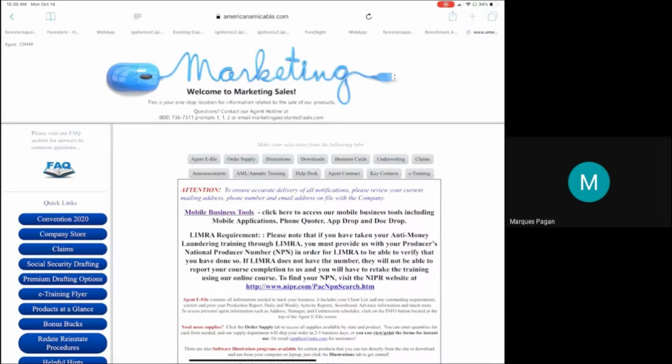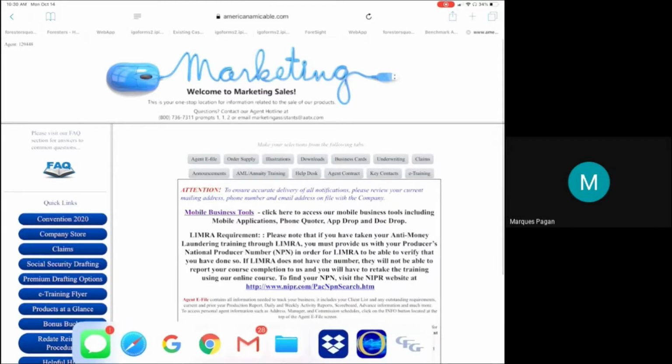But this one, like I said, I have two different ones. Reason being, one's going to be the e-application, and the other one's going to be the back office site, just to be able to log in and check things. So you notice some of them have two different sites to log into. Like Phoenix is kind of weird right now, or NASRE. They have an old login that still works for e-apps, and then their new login sometimes works, sometimes doesn't. So I find myself logging into the old one to do the e-app, not the new one.